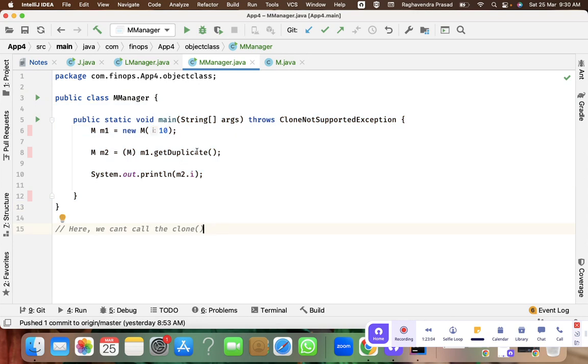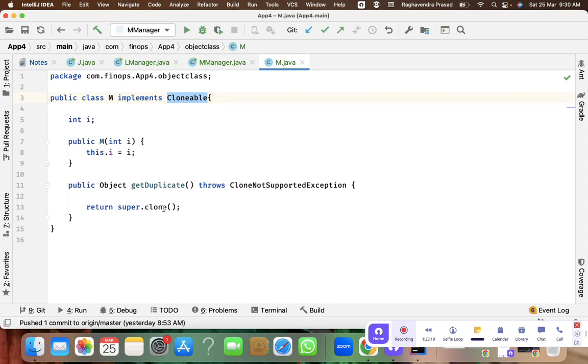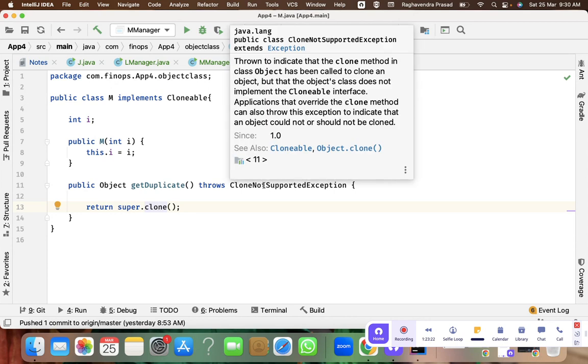But we are calling a method outside of this class, which is calling the clone method and implementing the Cloneable interface. All these three things should happen in the same class: implementing the Cloneable interface, calling the clone method, handling the CloneNotSupportedException.